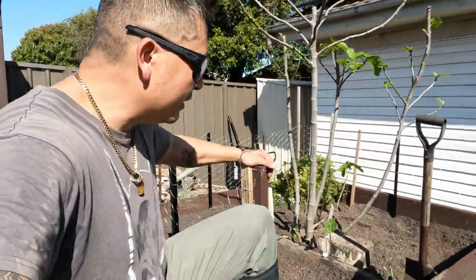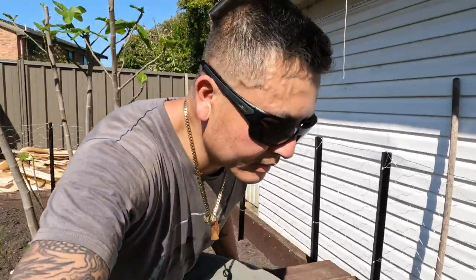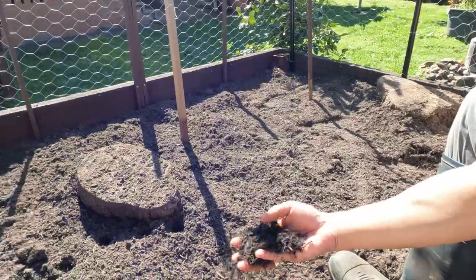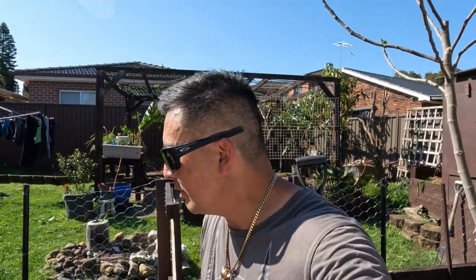Okay, so let's go inside. Yeah, it's got a fresh layer of garden mix on it. Just let that settle down for a bit, and then now all we need is some seedlings and get our veggie patch started. So I'm off to the nursery now to grab a bunch of seedlings, and we'll check back in when I've got them all in the ground.